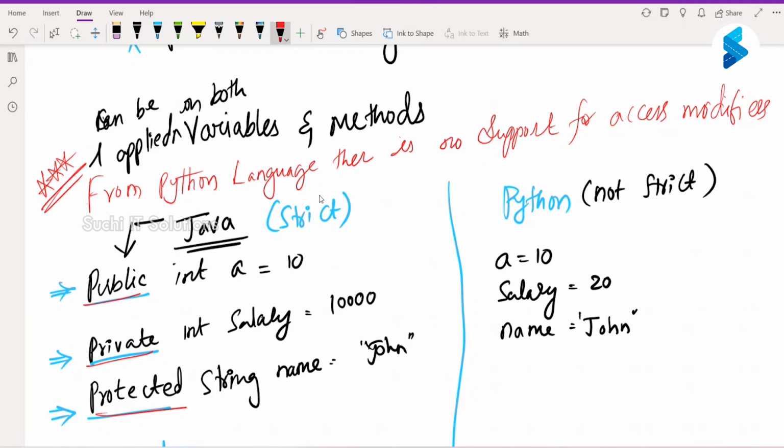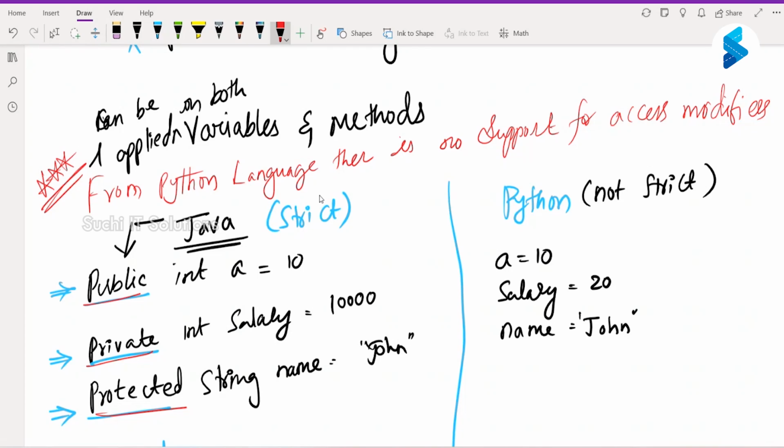But without data security, it is difficult to write object-oriented programming. If you are writing object-oriented programming, we need this concept of access specifiers.